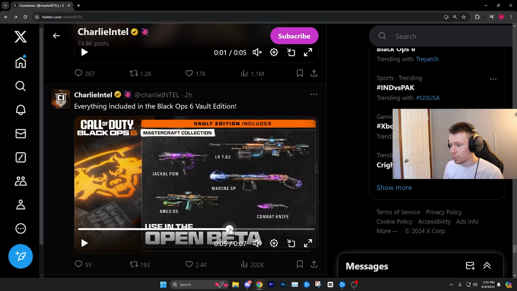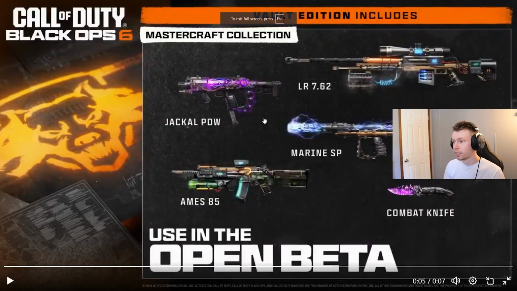Of course, we got the Vault Edition, which I kind of covered in the last video, but skins look cool. PDW, I didn't even realize they had names for that. Okay, this is actually my first time seeing the names for these weapons, which looks pretty cool. I already bought the Vault Edition, so I will be having these, but that's going to be it for this video. I tried to cover everything that they talked about today. I might have missed a thing or two.